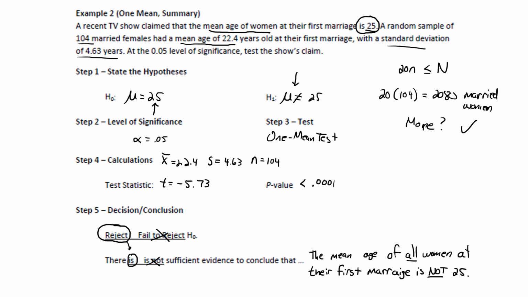Remember that this is supposed to represent the alternative hypothesis, and mu not equal to 25 means that the mean is not 25. So we don't necessarily use the wording in the problem. We use the wording that goes along with H sub 1, the alternative hypothesis. When you see the not equal to sign, be very careful with the wording of your alternative hypothesis.